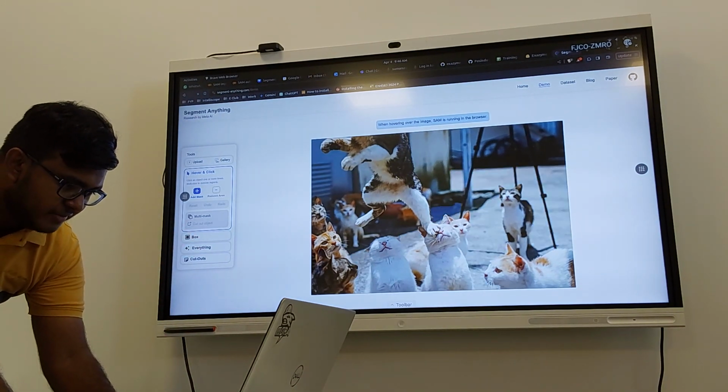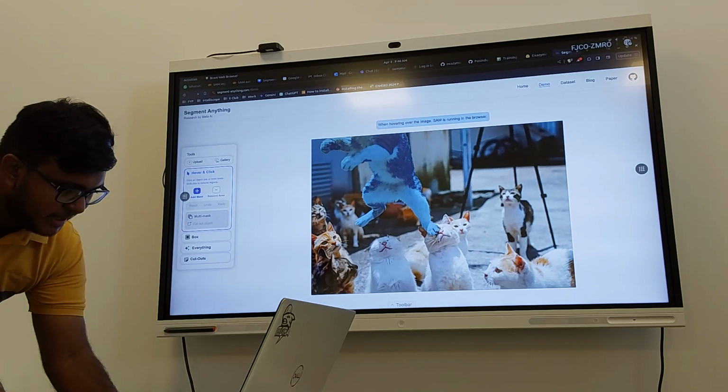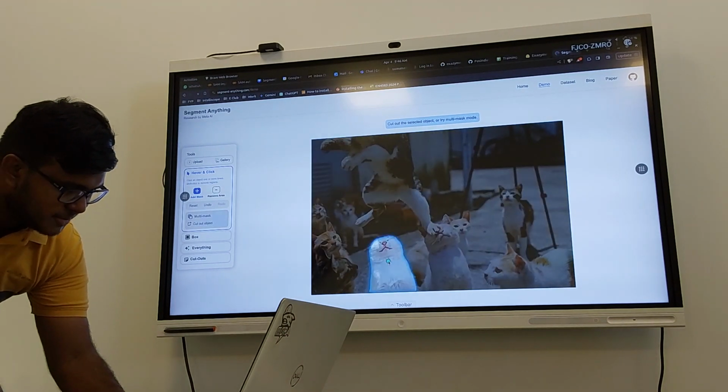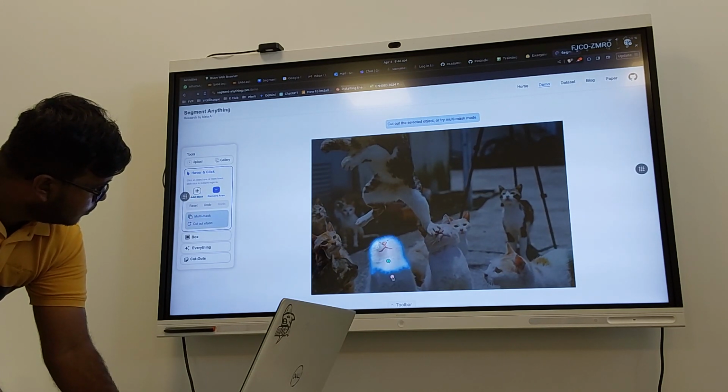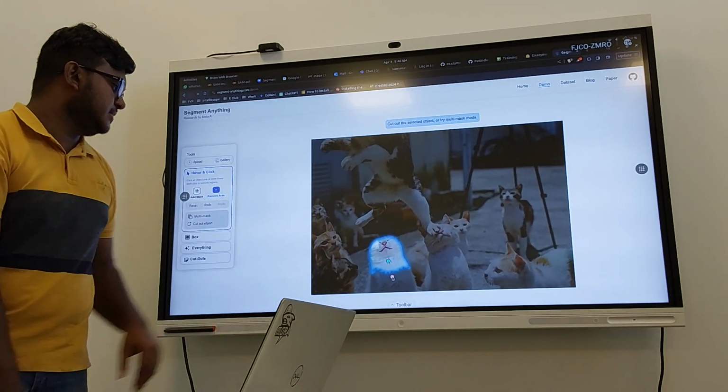Now you can see if I hover over these areas, the masks are generated. If I only want to take the face of this cat, I can remove this part and it will generate this kind of mask.